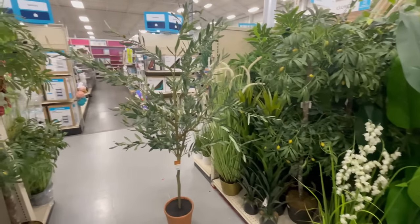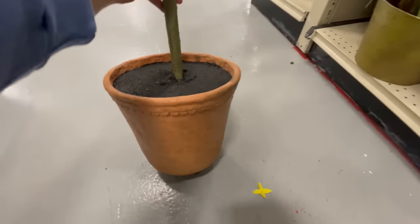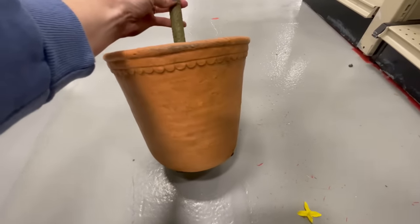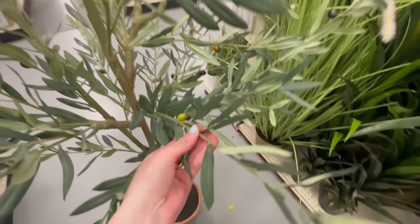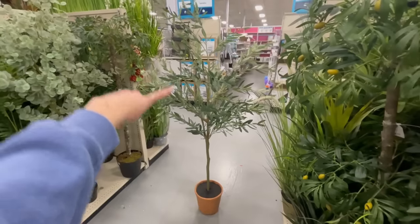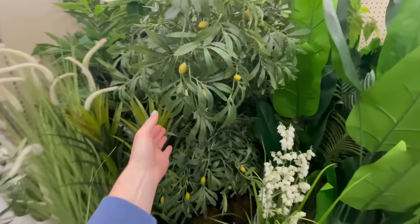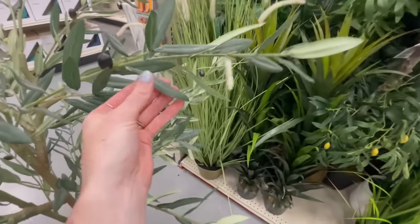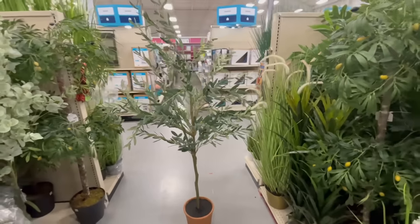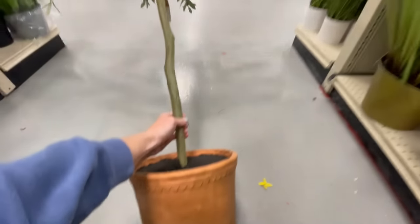Look at this olive tree — it's only $100, which I think is a really good deal. The pot has a cute rustic scallop detail and it's slightly distressed. The leaves look very lifelike and have that real olive tone to them. Compare that to this other one here — you can tell the leaves on this look fake. The one with the combined pot is just so pretty; it's one of my favorite pieces of faux greenery I've ever seen here.